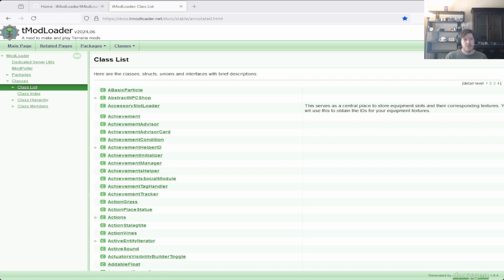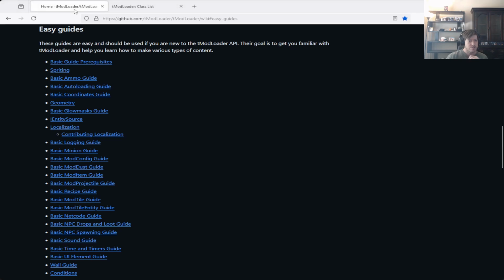We're basically working on portions of easy guides on how to learn how to mod in Terraria. I have an idea for a potential mod. Whether or not I can actually do it, we'll see about that. But we're going to learn how to go about doing this, and maybe, just maybe, we'll get to a point where I can actually create the tech tree that I was talking about.